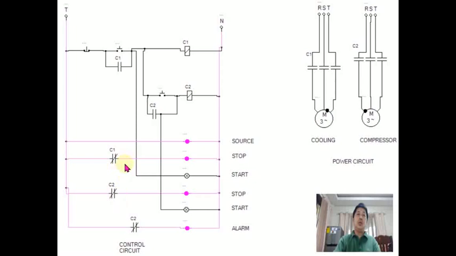And here the light indicator for one. So here also CTO relay for the alarm. Now I'm going to simulate.